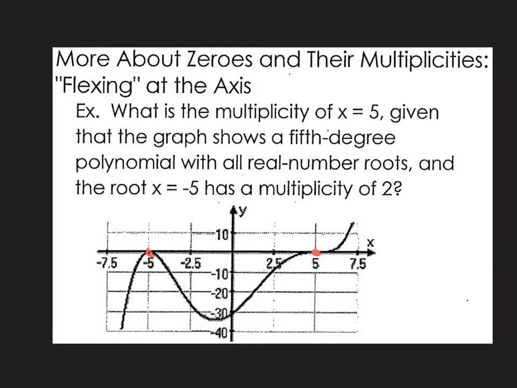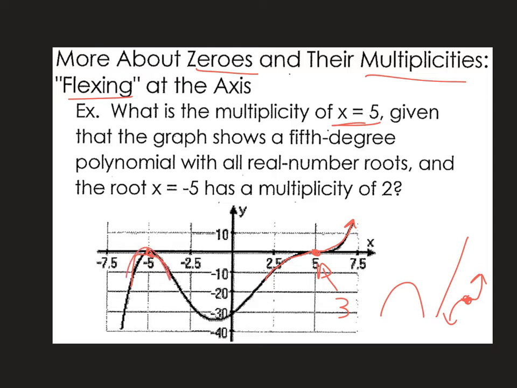Now focusing back on the zeros and their multiplicities, we have this idea of flexing at the x-axis. And so let's take a look first. At x equals 5, what happens? The function kind of bends, hits 5, and then goes to the opposite side. So it doesn't touch and turn. It doesn't go through nicely. It kind of pulls this little wonky move like this, right? And it kind of breezes by 5 there. So this is going to have a multiplicity of 3. More to come on that.